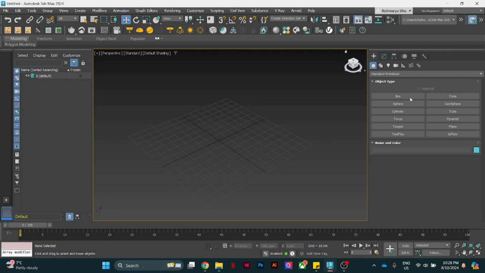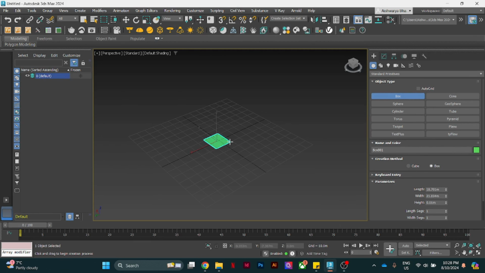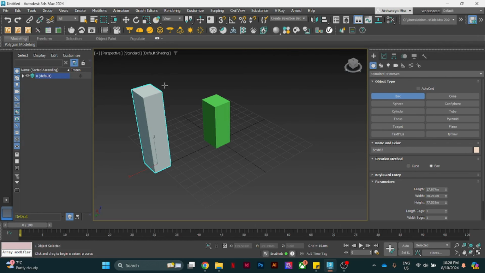So for example, we can create a box. To do that, simply click, drag, let go of the mouse and go whichever height you'd like to go and click again. Amazing.